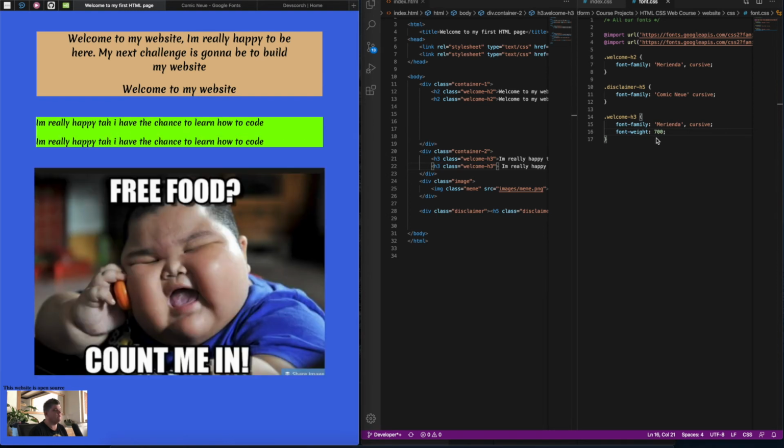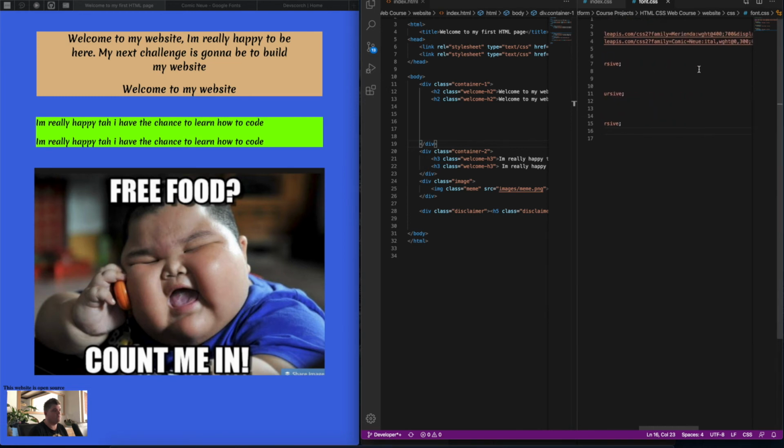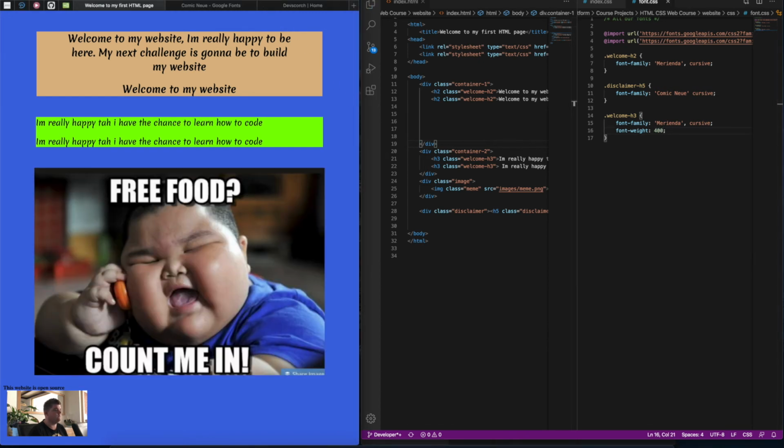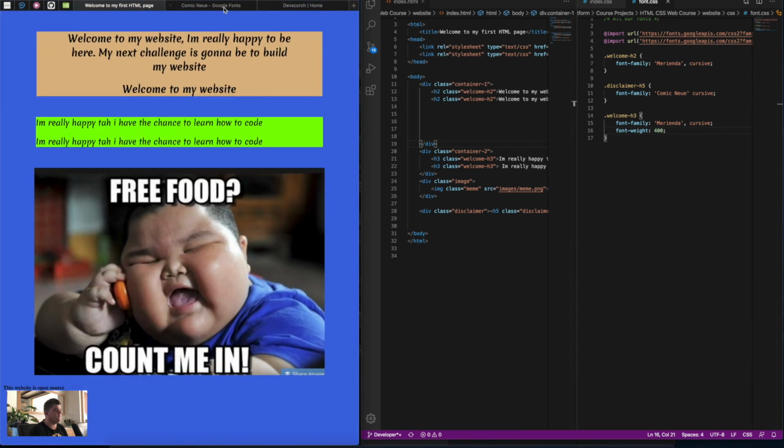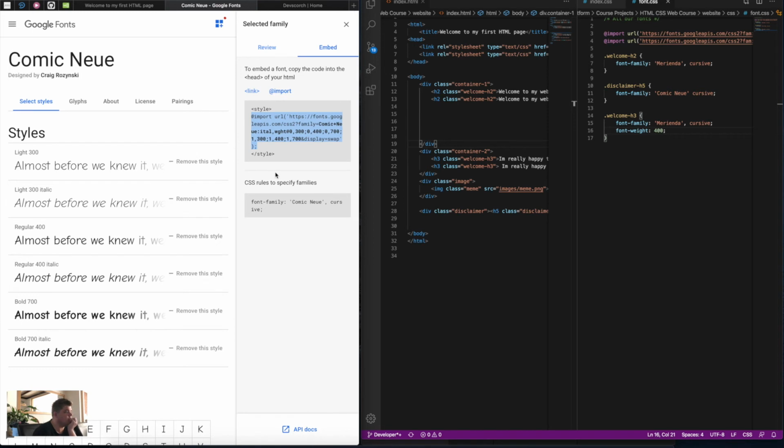As you can see, nothing really happens. We're gonna give this bold. Let's see what happens then. Still nothing happens, and that is because I think I forgot to save the HTML. Pretty funny. Which one did we call? Oh, maybe the 400, maybe that works. Let's see what happens. As you can see, nothing really happens. So let's go investigate. Why isn't this working?